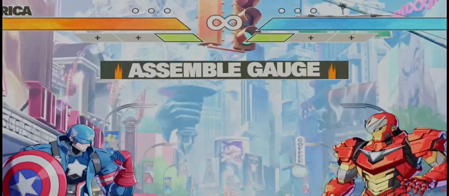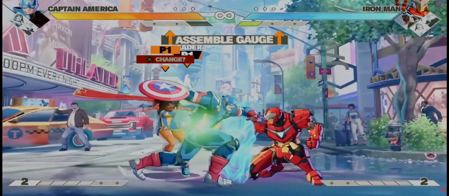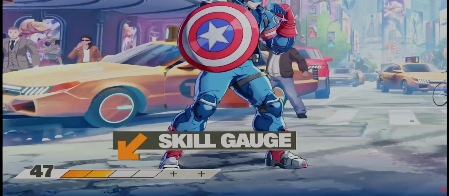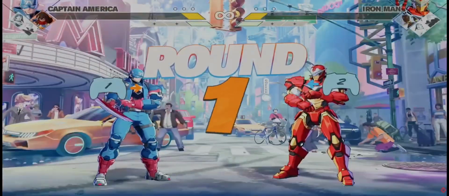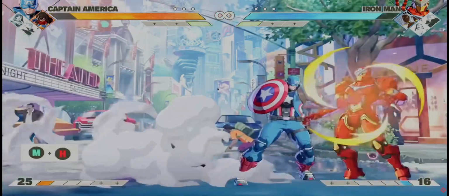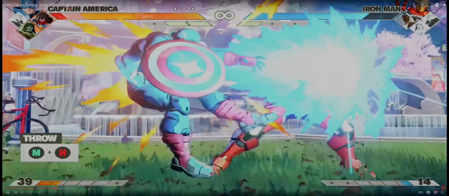Captain America speaking Japanese. Gauge sits just below the vital gauge and is used for assist-related mechanics. On the bottom of the screen, you can see your skill gauge. Okay. This is needed to perform powerful skills with your lead character. The first round of a match starts off in a 2v2 format. Executing a successful throw or landing certain special moves in just the right location.